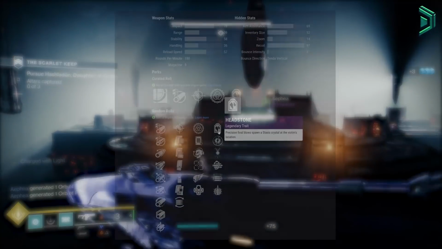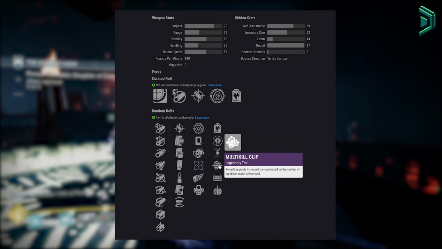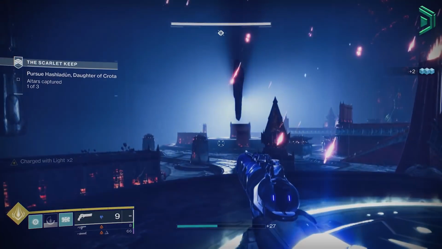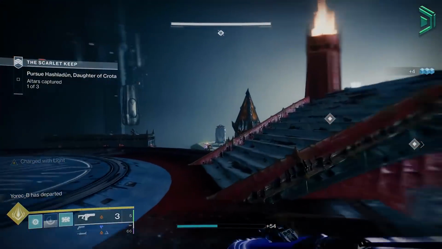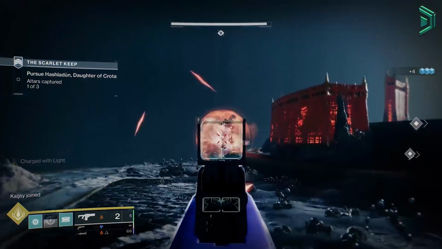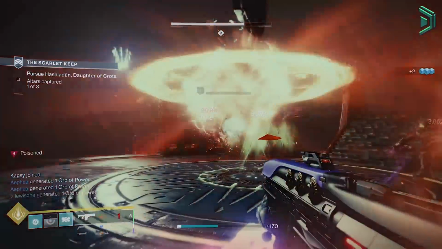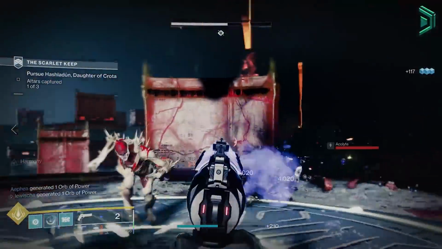Now for the 4th slot, I'd be going with Headstone if using a Stasis build, otherwise it'll be multi-kill clip or Harmony. Now Shoot to Loot in Harmony could be a really deadly combination inside of PvE, especially if you have some good special and heavy weapons. Shoot an ammo brick to reload all your weapons, swap to that reloaded weapon, get a kill, swap back to the hand cannon for extra DPS, and then just repeat.